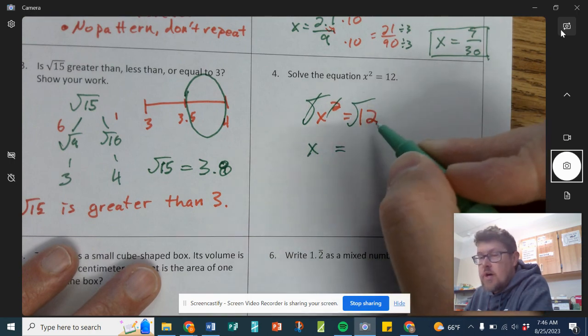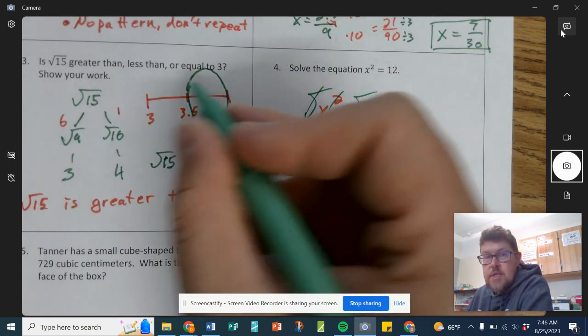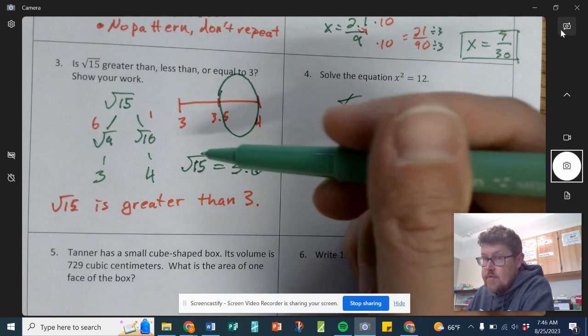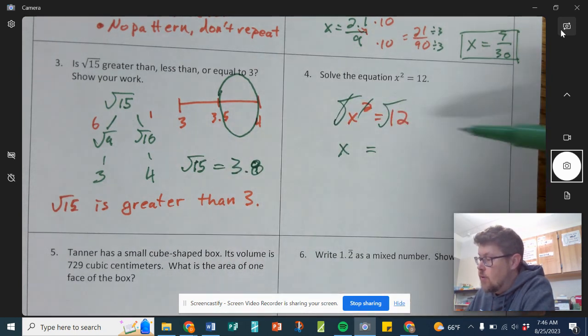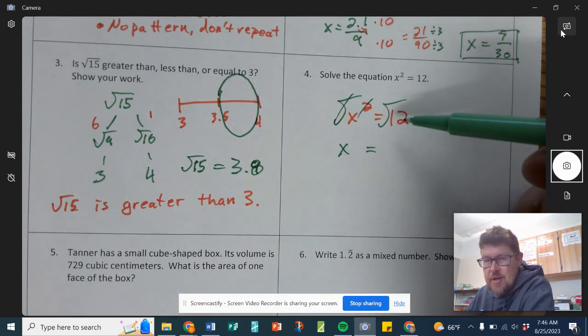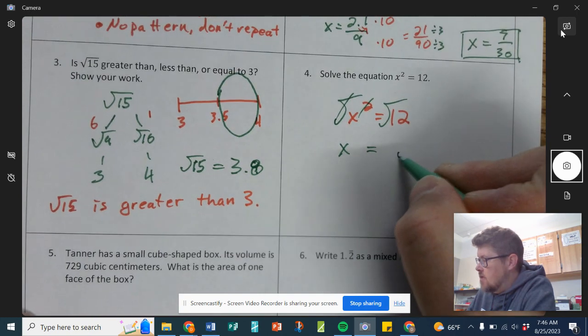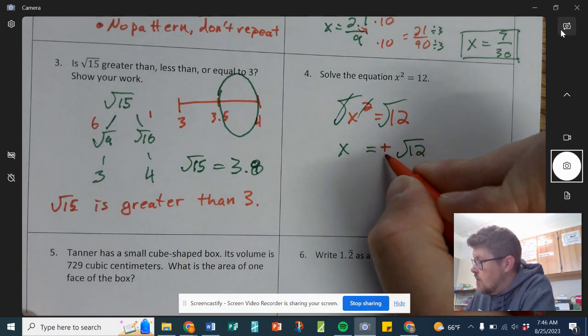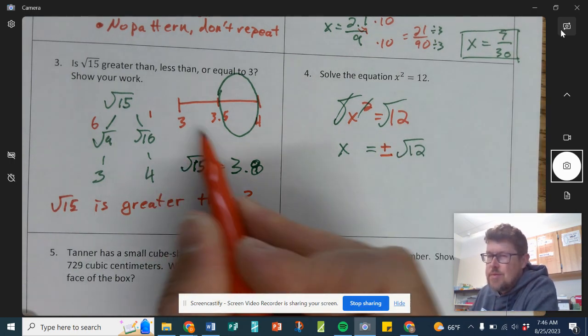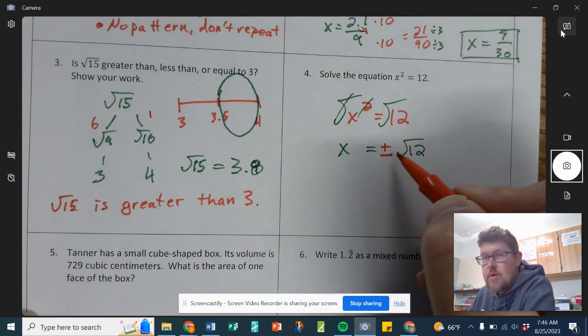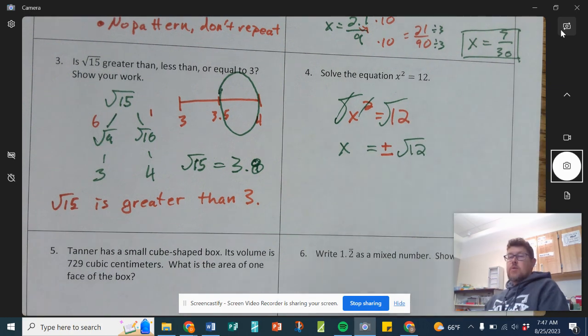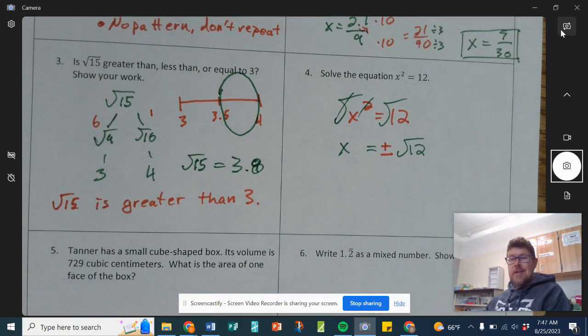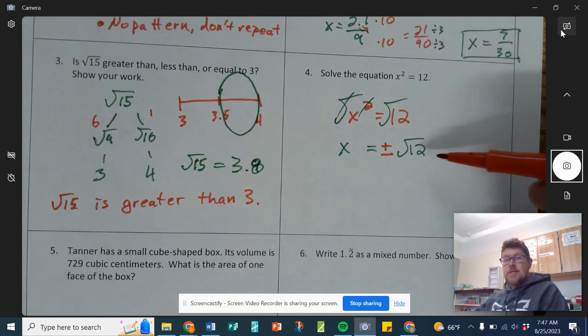And then this square root of 12, we could do the exact same thing we just did here, but if you got this right, then you've proved that you can do it, right? So we're not necessarily testing that skill on this problem, okay? What we are testing is the fact that this technically has 2 answers, right? And technically this would too, but I'm not worried about it on this one. But I definitely want you to understand that these square roots, unless it's like a word problem where it doesn't make sense to have a negative answer, will all have a positive and a negative answer.